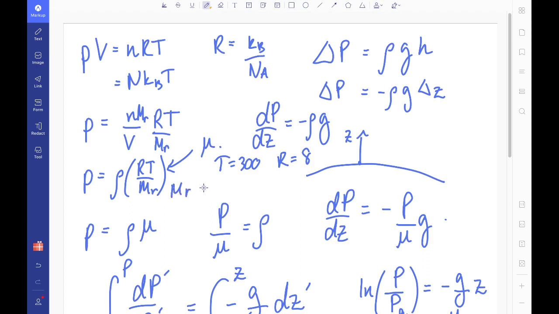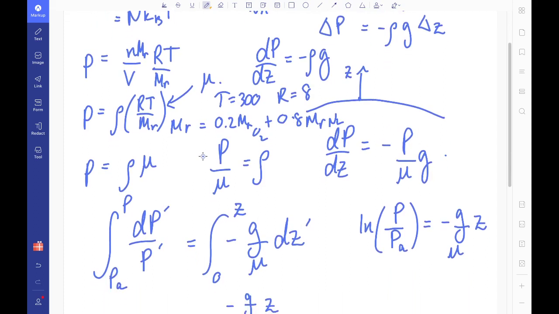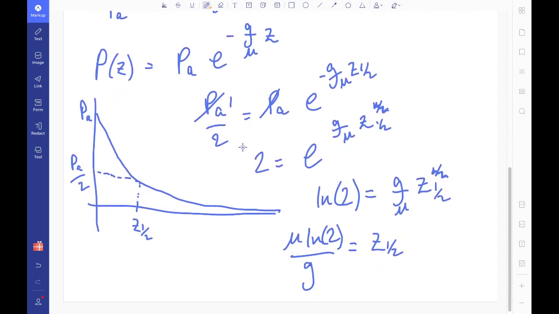Okay, the MR is going to be, what is the Earth's atmosphere mostly made up of? I would say it's about 20% the MR of oxygen and 80% the MR of nitrogen. Now the MR of O2 is 32 grams per mole. And the molecular mass of nitrogen, diatomic nitrogen, is 28 grams per mole. So if we sort of put these two in, we can work out a number for this mu. In fact, it's kind of going to cancel with the 8 on the top. So let's see what this is going to look like.